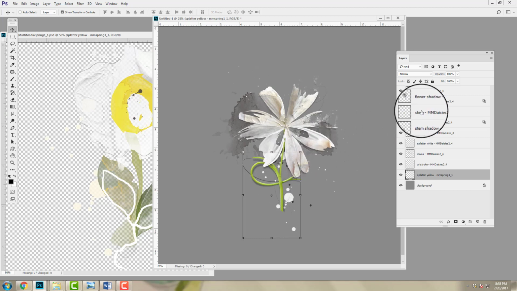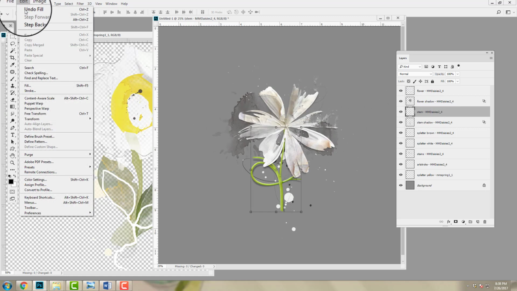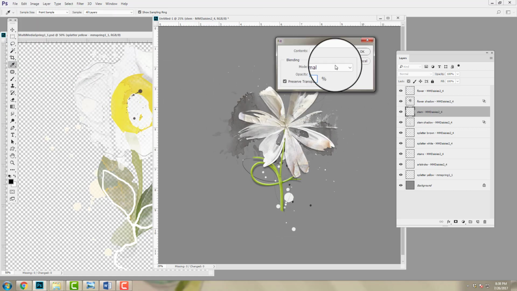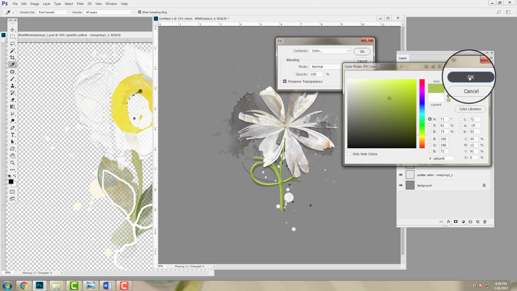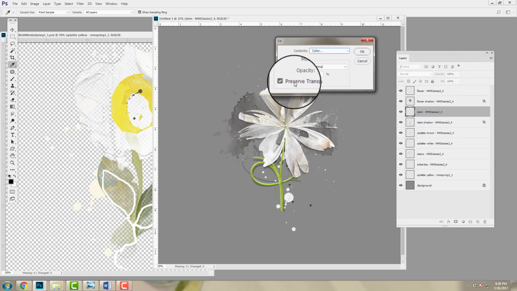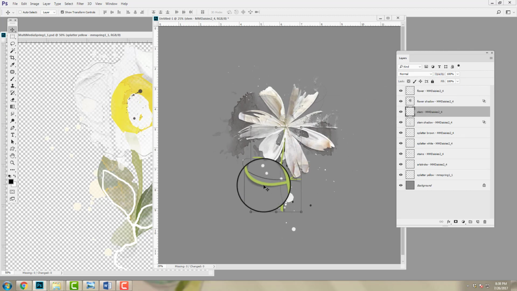So if I go ahead and select that stem and we go back to Edit, Fill, I can demonstrate this. So I'm going to click on the downward facing arrow and access the color, and then this time I'm going to sample a green color. And if I go ahead and click OK, with that preserve transparency box checked, you can see that we lose all of the dimension.